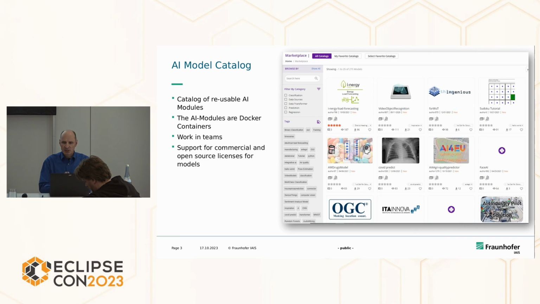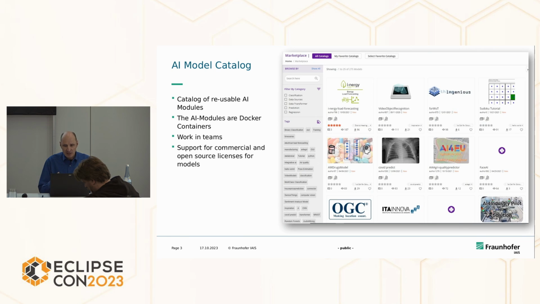So what we see here on the next slide is the catalog. We have different reusable AI models. That's the idea. And those reusable AI models can then be composed into AI pipelines. And all of the models are Docker containers.